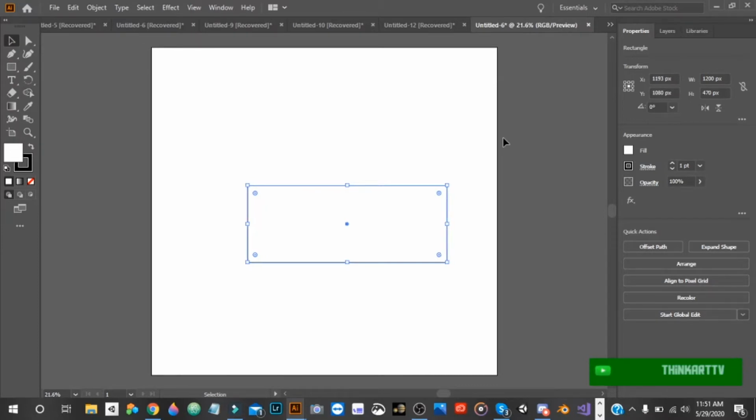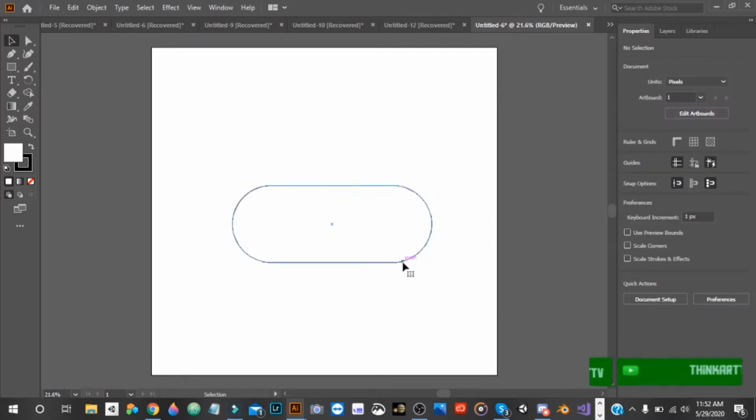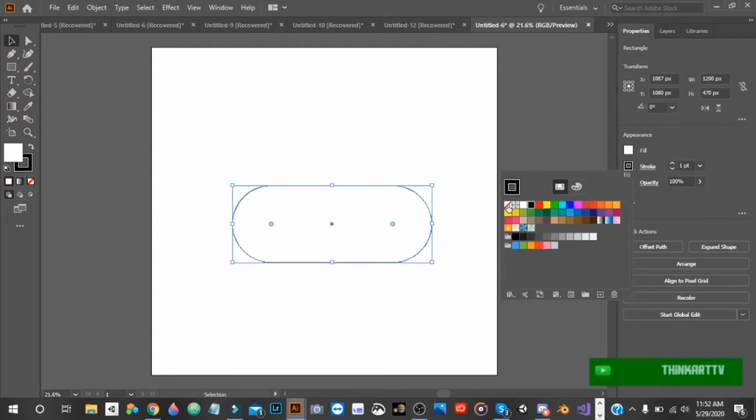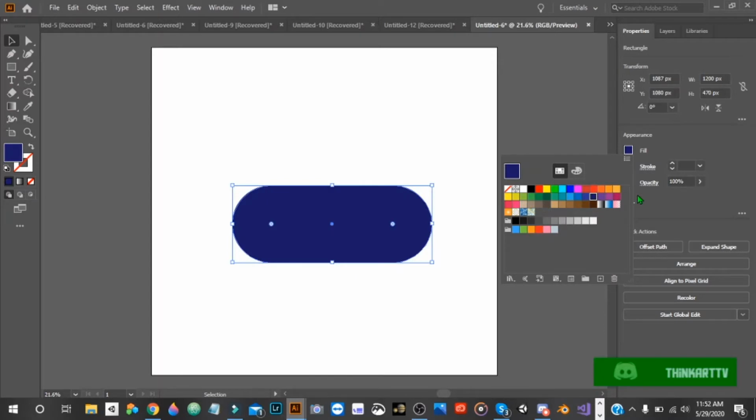And then we can just use the arrow tool to just move it to about here. And then you see these dots, you want to hold it completely until it turns red, and then you can let go. And then it becomes like a square type of shape, but except it's a little more round. Then over at the stroke, you want to fill it to none. Then go to the darkest blue you got. I've got this one.